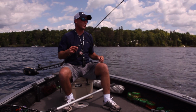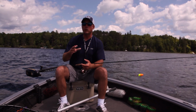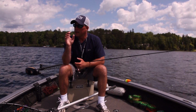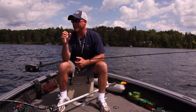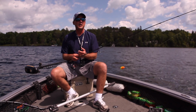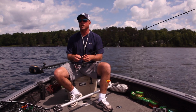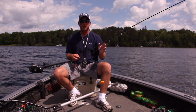Early July smallmouth bass fishing. It's absolutely unbelievable. We've caught fish now today in 2 feet, 12 feet, 6 feet, and 16 feet. We just pulled out on a 16-foot rock pile here. We're in a post-spawn summer transition period where you can catch fish all over the lake. There's no wrong way to fish them.